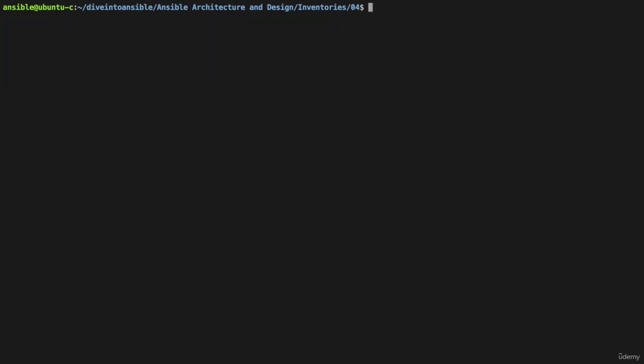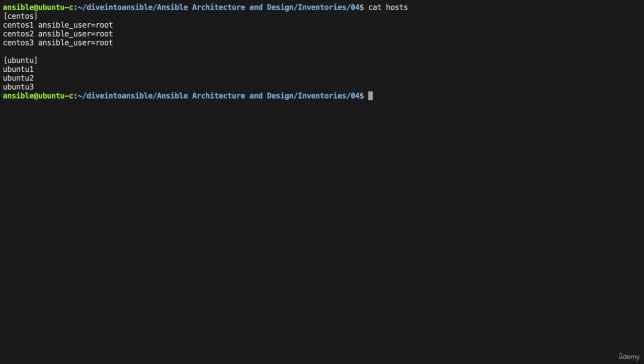And if we take a look at our hosts file, we can see in this example the ansible_user host variable to the right of the host name set for each of the CentOS hosts, stating that the user we will use is root. On previous versions of Ansible, this entry was ansible_ssh_user. The best practice now is to omit the _ssh. Let's run a ping against this with the one-line option.